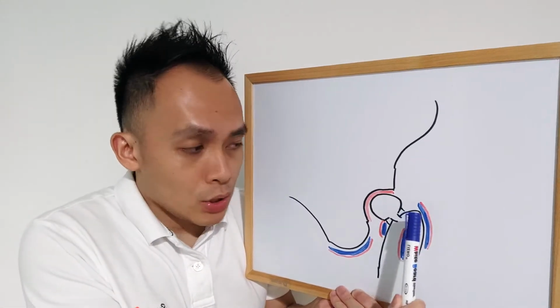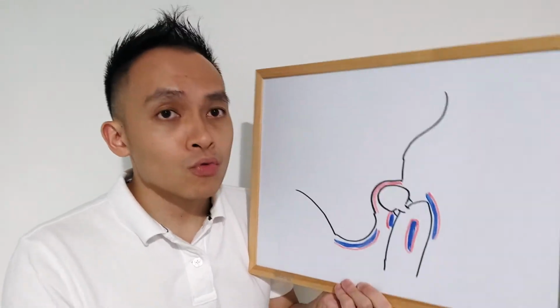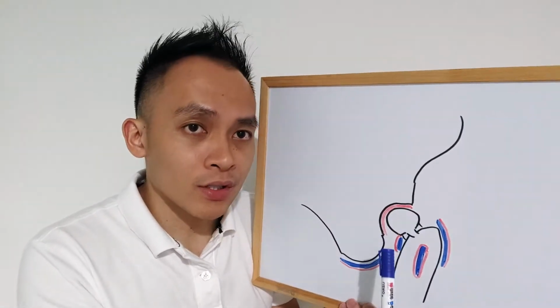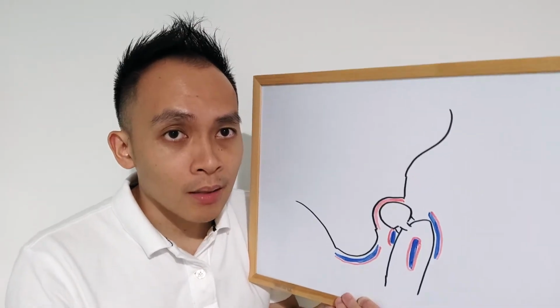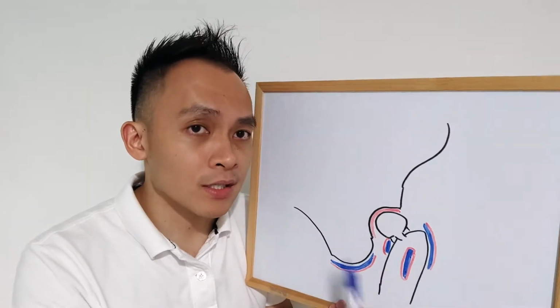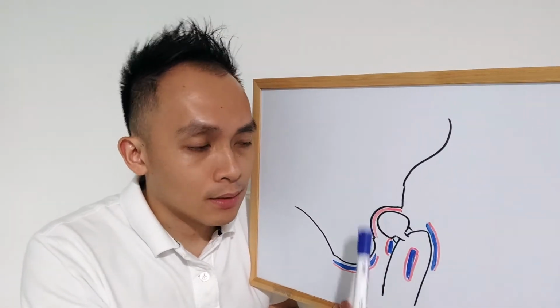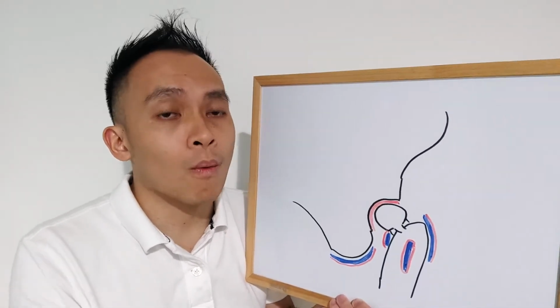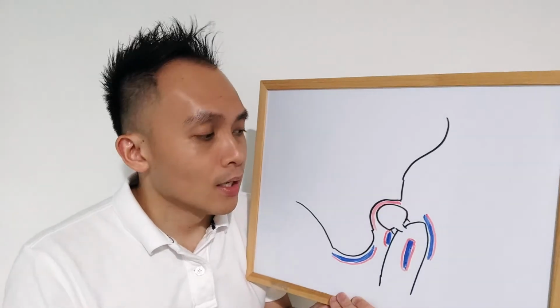So if you are not fixing the root of the problem, you go and get your operation done, you keep taking painkillers, there will be no end to it, because this is what's going to happen. After taking medication, the inflammation is cleared, maybe for 2 weeks, 3 weeks, 1 month, then the pain will come back again, and then you will want to take medication again, and this goes in a cycle, right?